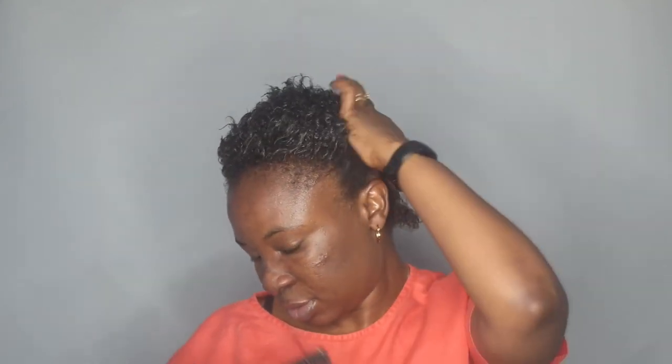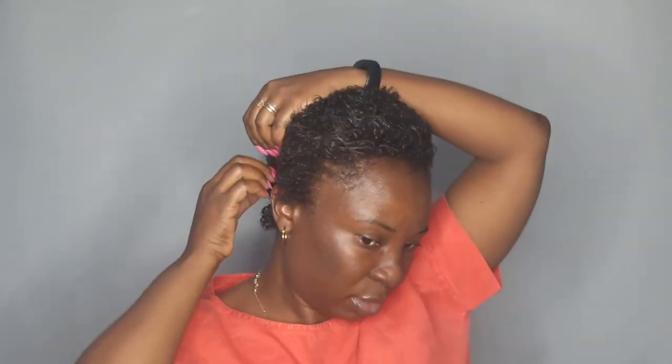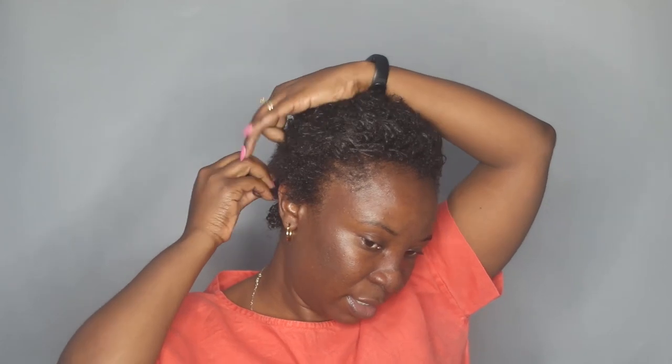Let me do this side as well. So just brush it back and tilt the brush in a way, and then it just comes back with your curls nicely defined. So I'm just gonna keep doing this until I am done. And I am adding a little bit more gel because I feel like what I added was not enough.